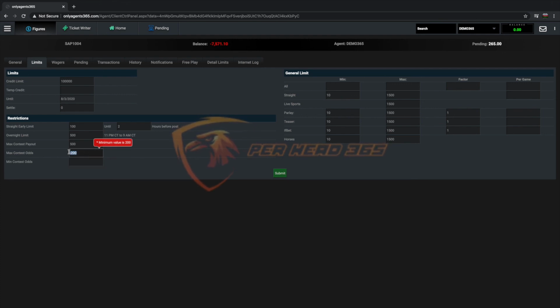Now, maximum contest odds will be the plus. So plus 8,000 will be the maximum he's going to be able to see. And minimum contest odds will be the minimum, so minus 1,000. Whatever is a plus will go on max. If it's a minus, it will be on the minimum. That will be the easiest way to understand that.